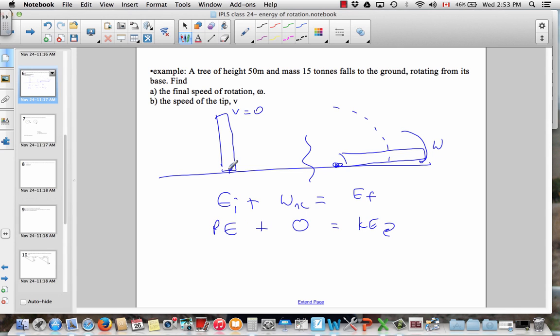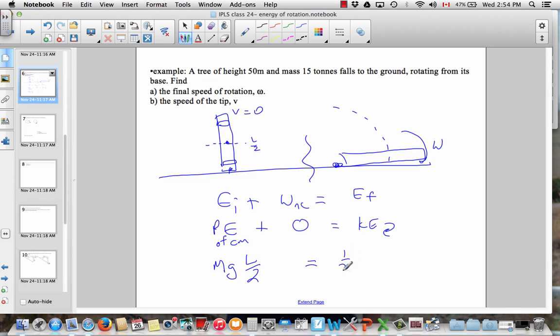Now, what's a bit complicated here is that the potential energy varies, obviously, because down here there's not very much height. Up here, there's lots of height. The way that we deal with this is we look at the potential energy of the center of mass, because however much mass there is below height L over 2, there's as much above that same distance. So on average, all of the tree is at L over 2, or you can just find the potential energy of the center of mass. Whichever way you prefer, the potential energy of the tree initially is mg L over 2.